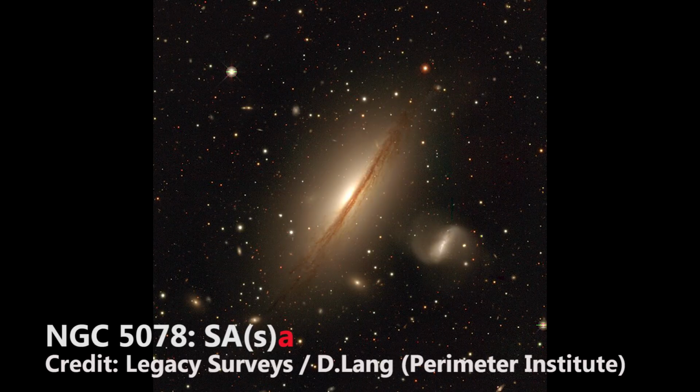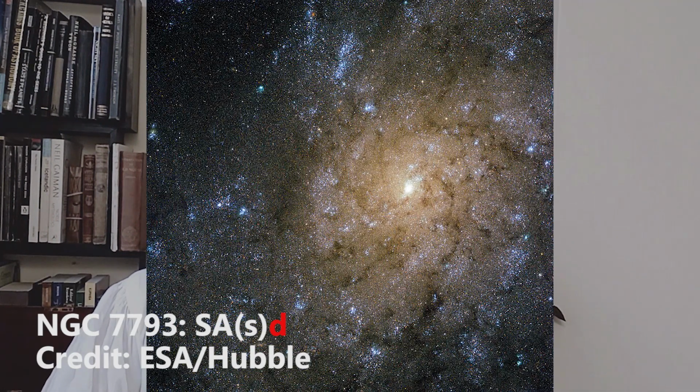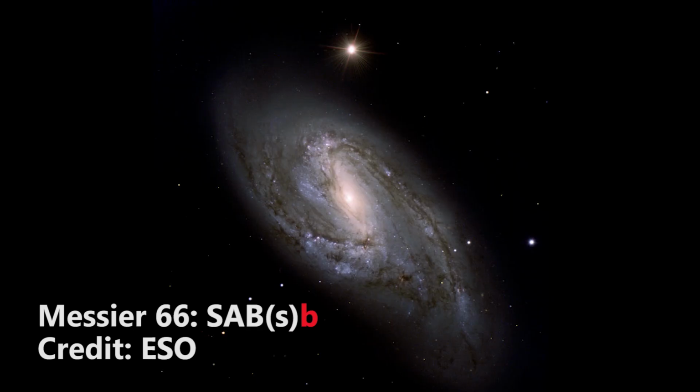Now we want to go on to quantifying just how well defined it is. So this is where the lowercase letters that are unbracketed come into play. If we have a very large bulge compared to the entirety of the galaxy itself, and very tightly wound spirals, we give it the classification lowercase a. And on the other end, if it has a very small bulge and very loose spirals, we give it the classification lowercase d. In between, we actually don't go a, b, c, d, we go a, ab, b, bc, c, cd, and then d at the end, which discerns between varying levels of tightness of the spirals.